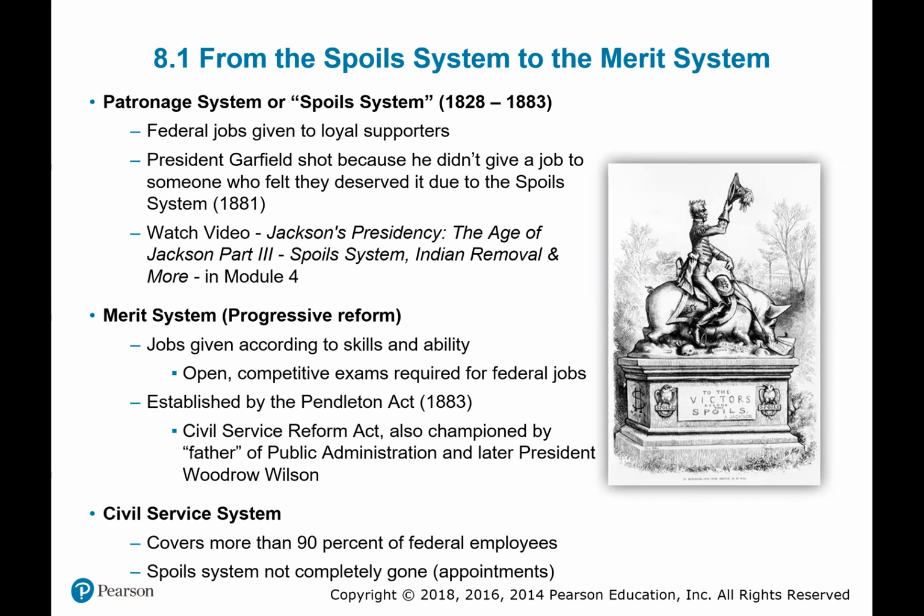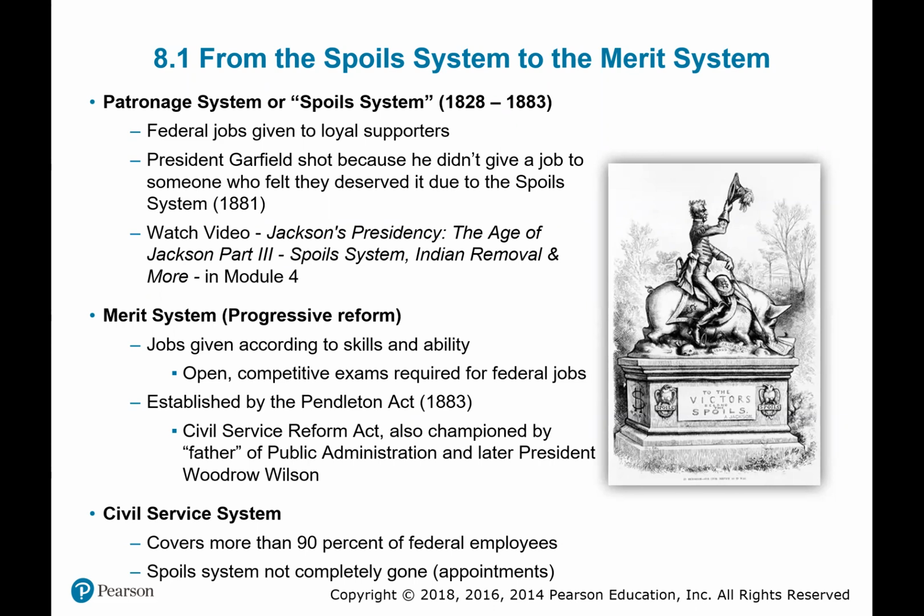And there were many people who didn't like the spoil system prior to this, but this gave it enough gravitas to be brought, and they said, we have to do something about it. And then you see the merit system proposed, and the Pendleton Act is what it's better known as in 1883, but it's actually the Civil Service Reform Act that was championed by the quote unquote father of public administration, which you'll hear about a lot in your other public administration courses, especially 301, President Woodrow Wilson.